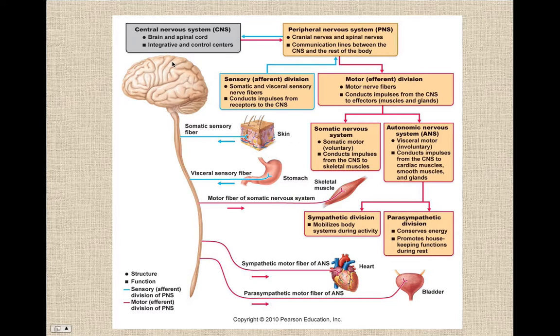So your central nervous system has the brain, the spinal cord, and that will be your control centers and your integration. Okay. Peripheral is cranial nerves, spinal nerves. You're going to learn about all those different nerves in the next few lectures. In fact, we're going to talk about the 12 different cranial nerves. You have 12 pairs of them. And then the spinal nerves, they are going to be 8 in the cervical region, 12 in the thoracic region, 5 in the lumbar region, 5 in the sacral region, and then the coccygeal. So there are several different spinal nerves, and then those break off into peripheral nerves.